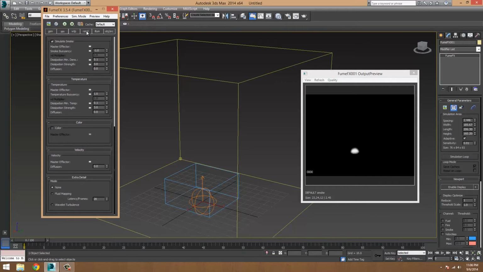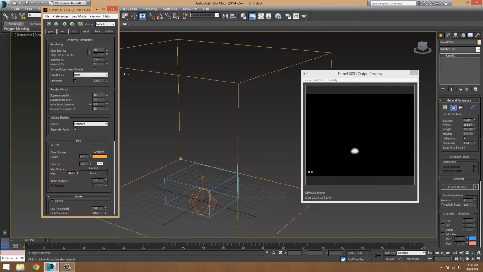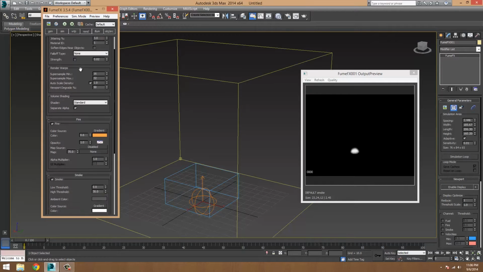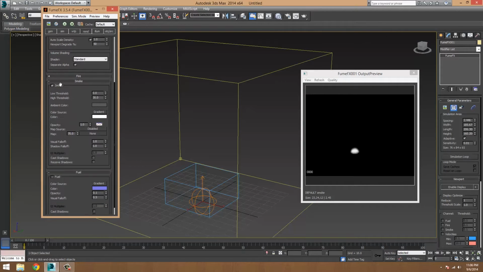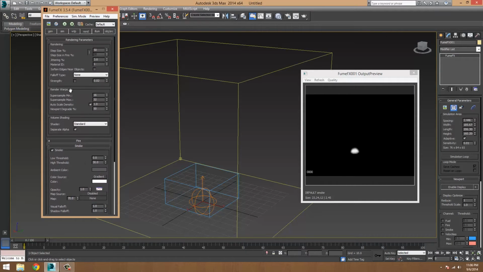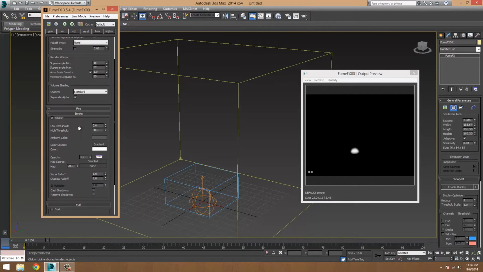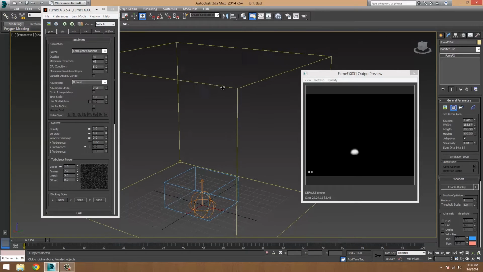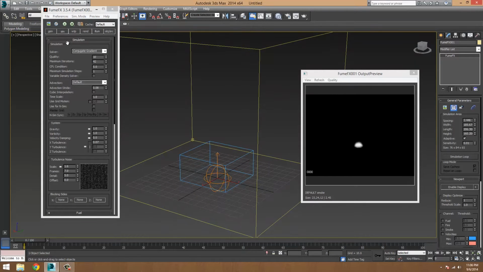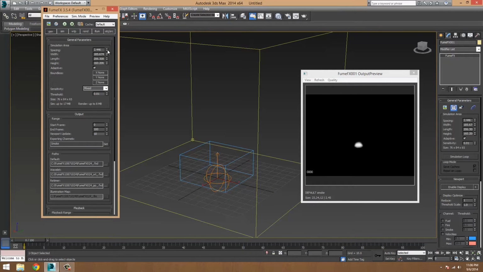Okay, let's go into the rendering tab. We don't need this selected or maximized, so we can minimize that. We'll actually come back to this tab later after we simulate the smoke. So go ahead and simulate your smoke. Make sure your spacing is set down. It doesn't have to be that high, honestly.